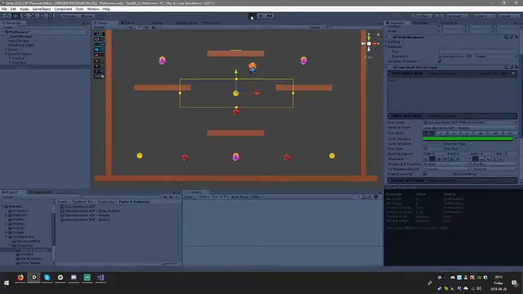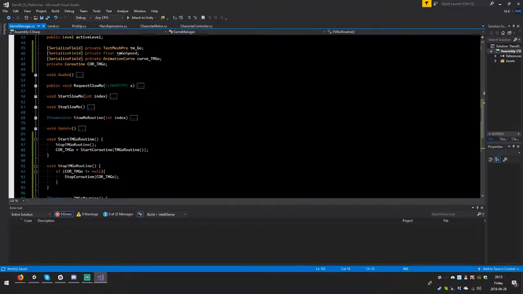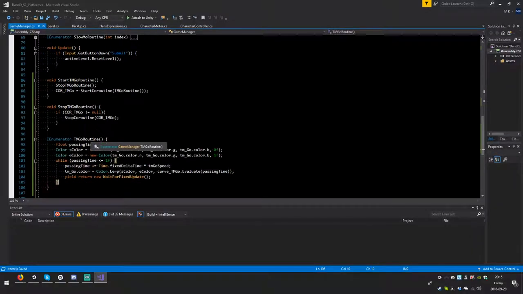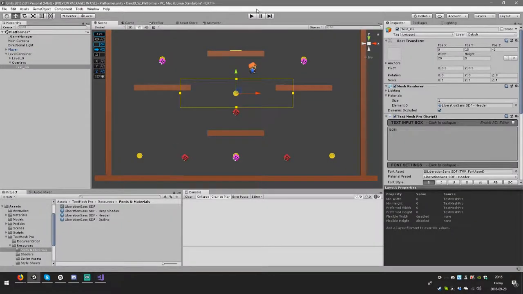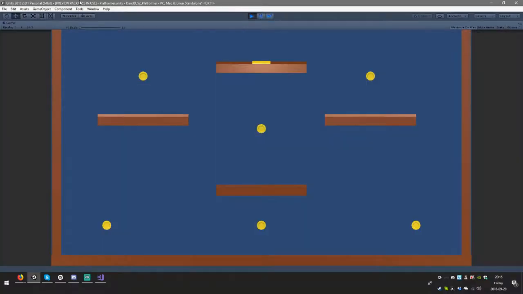Wait a moment. We need to call it every time we start the game, right? So when you are... Okay, update, reset level. So that's where we call TM go. So start TM go. Copy this guy. Paste it here. Semicolon. Save. Let's see. Add the controller. Press and start. Go. That works, right? Yeah. Go.